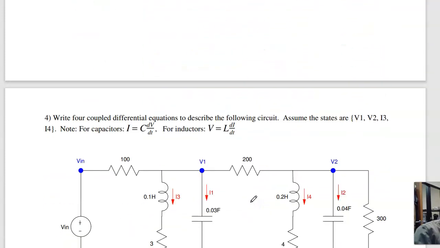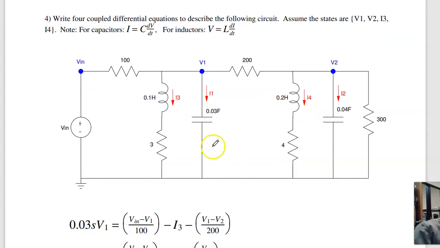Problem 4: Find the dynamics for this circuit. Here's the trick: I'm going to use I = C dV/dt for capacitors and V = L dI/dt for inductors. So for the first one, I1 is C dV/dt, which is 0.03 times V1. That current is the current from the left, (Vin - V1)/100, minus I3, minus this current, (V1 - V2)/200.